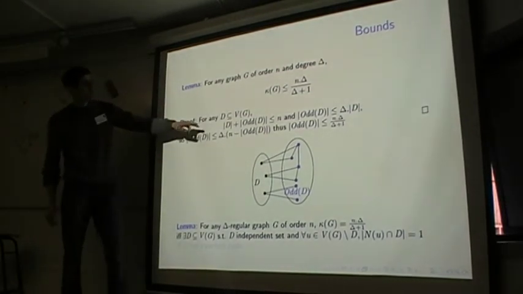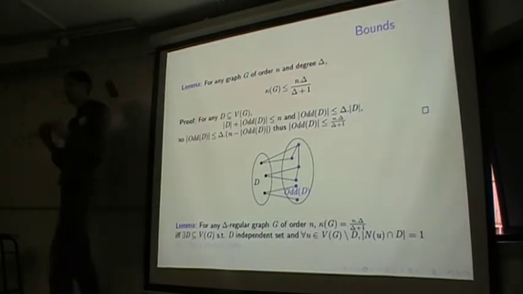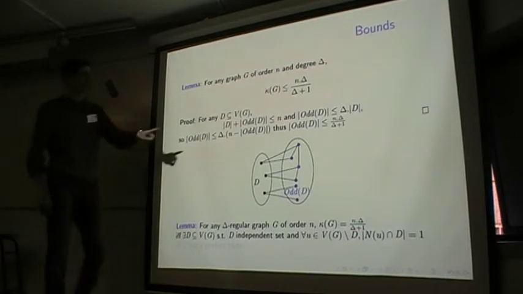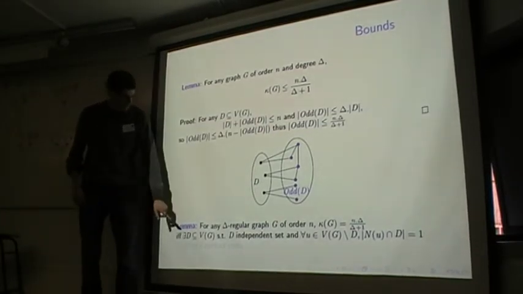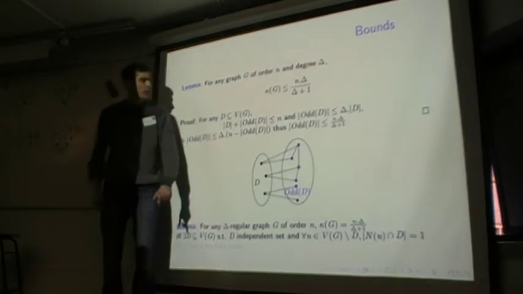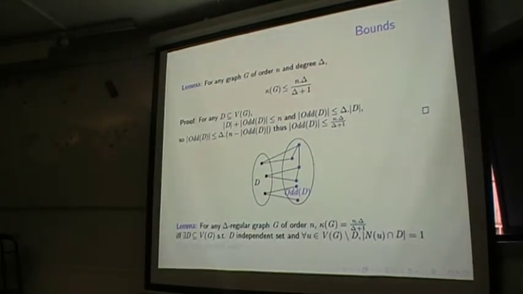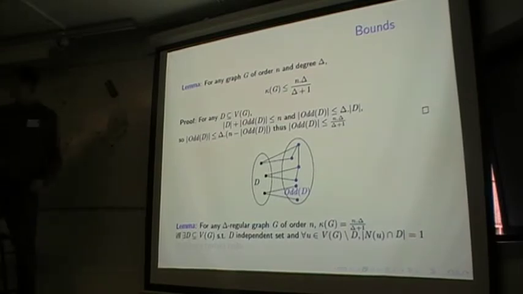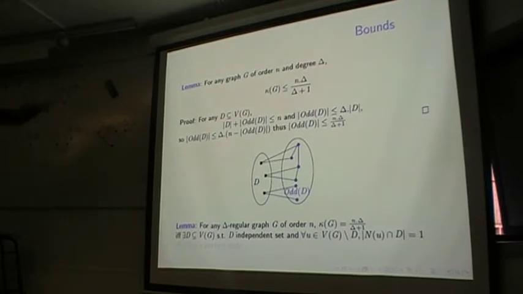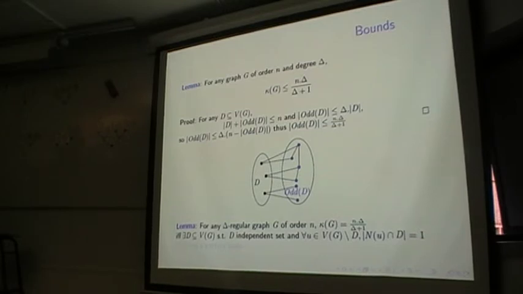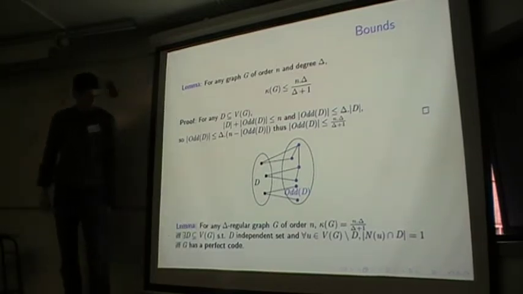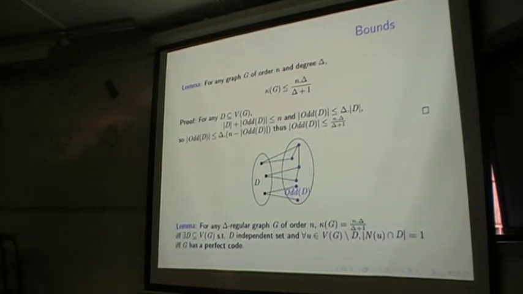Okay, to see that, in fact, you can just take these two inequalities and look at the case where they are saturated. Replace these two inequalities by equalities, and you can see that you end up with this condition. There is no edge inside, and every vertex which is outside of D must be in the odd neighborhood, and so on. And it's interesting because this kind of set, an independent set such that all the vertices outside have exactly one neighbor inside, is called a perfect code. It's known in graph theory, and it's called a perfect code. So we reach this bound if there is a perfect code in the graph.